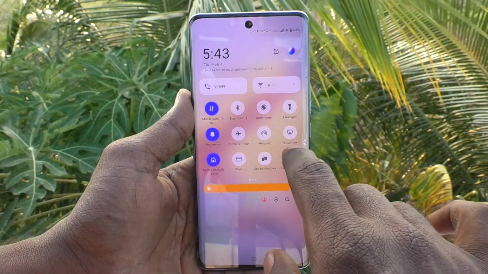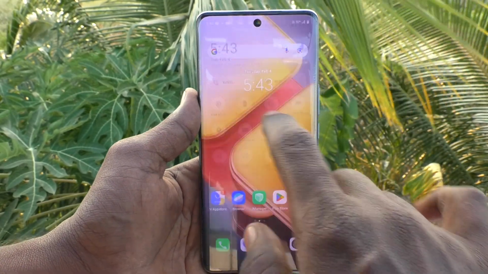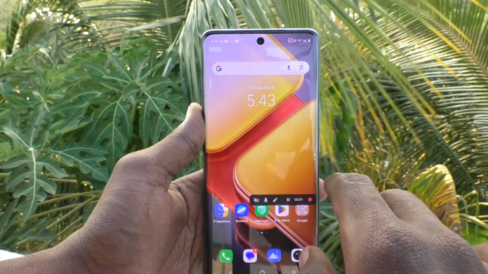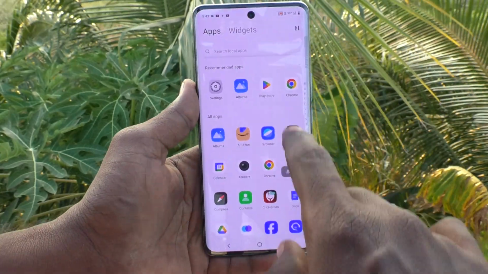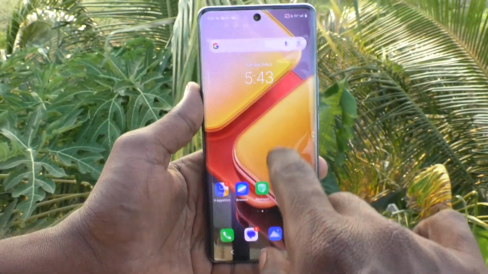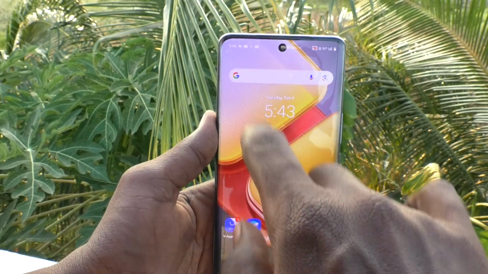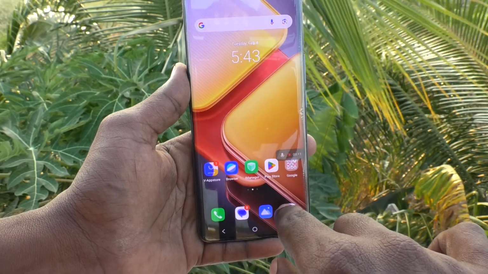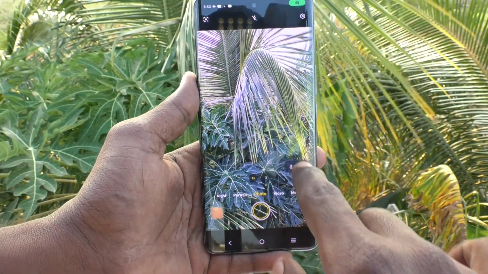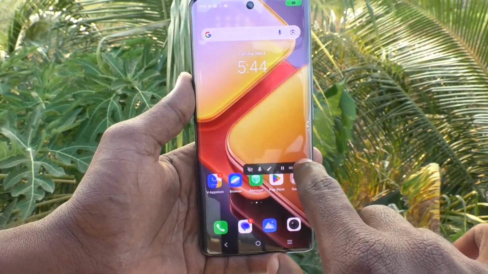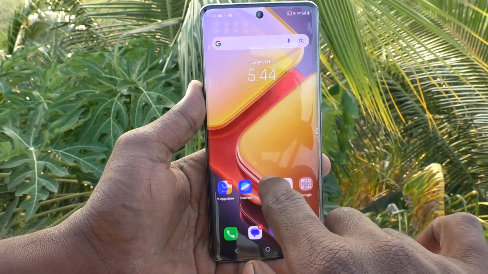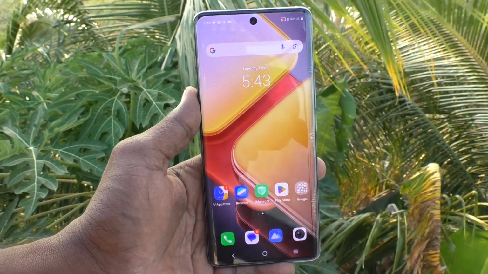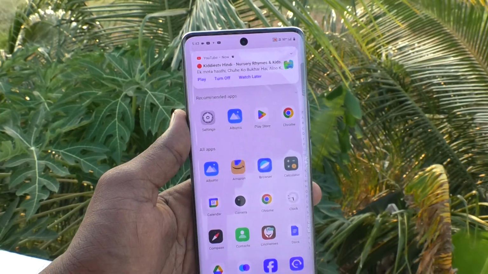Now I am going to start screen recording, record screen, and yes, it is started, and whatever I do will be recorded. And when I am touching on the display, it's not traced. Okay, so yes, I stop the screen recording and play the file. This recording will have no touch point.